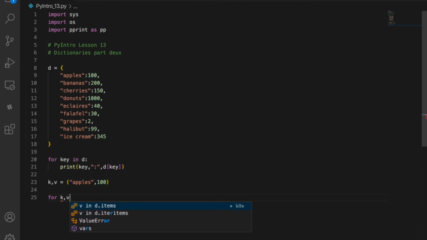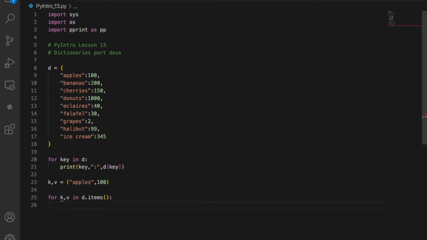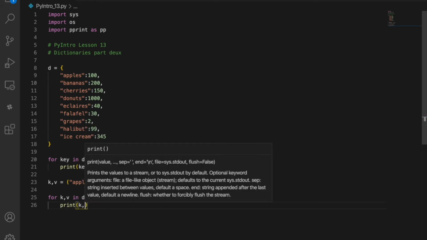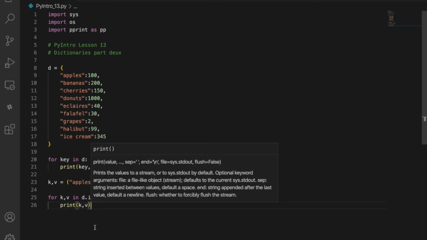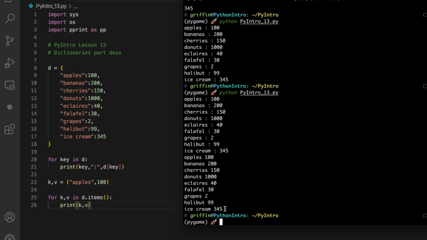Well, same idea if we use this function called dictionary.items. It does that for us. So I could print k, comma v, and we run it. Boom, there's our second set. No colons because I didn't put it into the print. Yeah, that's traversing a dictionary.